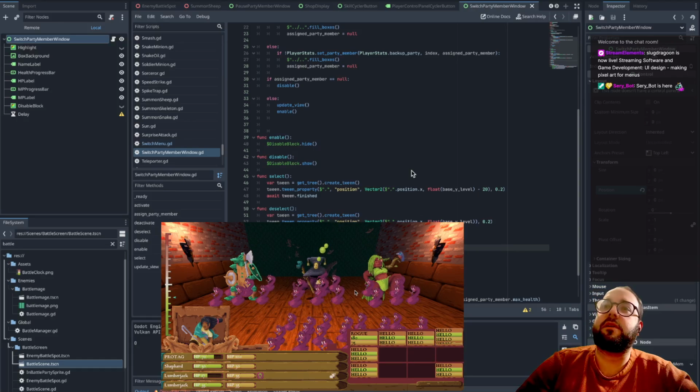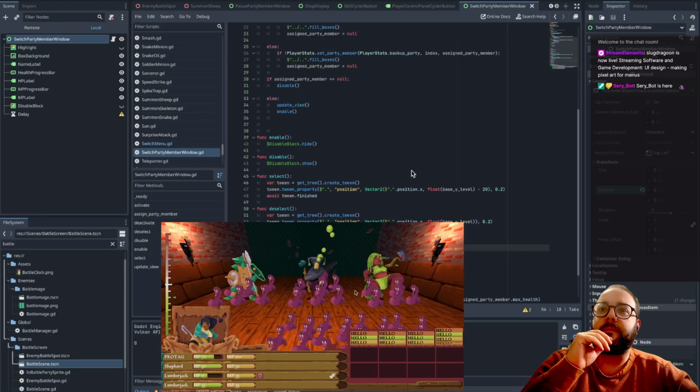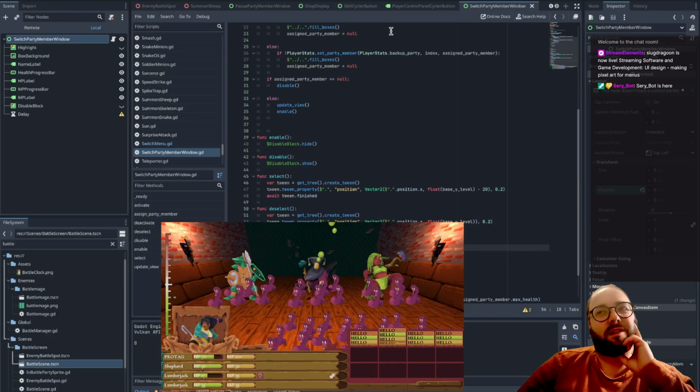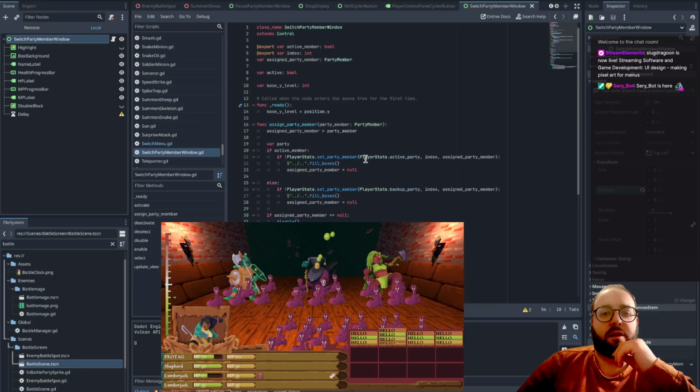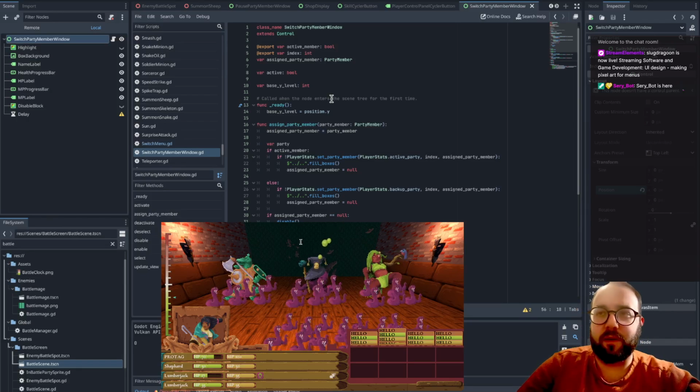Okay, well, that's not good. The top row seemed to work good. There must be something about the way that I'm setting up their... Yeah, okay. For some reason, they seem to all be starting with a value of... Okay, so the base Y level is their position Y, which I guess is just 0 for all of them. But why is that? That doesn't make sense. Is it something about the way grid containers works?